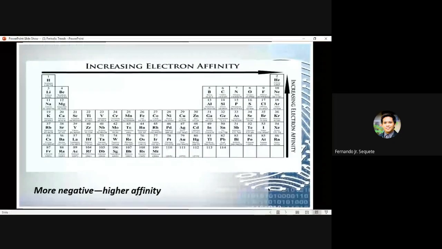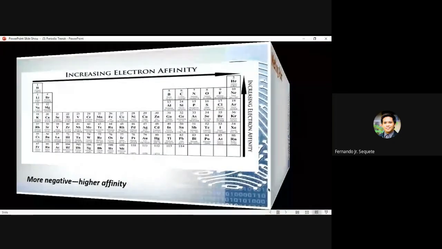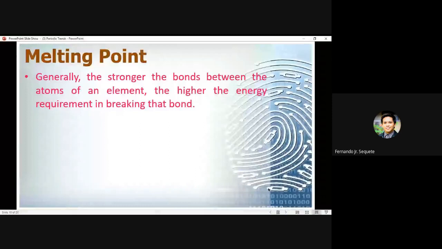Next, melting point. Okay? Ang melting point, ang idea dito kung sino yung may mas mataas na point kung kailan siya ma-melt. That's the idea of melting point. Okay. Metals generally possess a high melting point. Ibig sabihin, totoo naman talaga na yung metals natin matagal matunaw. No? Therefore, they possess high melting point. Okay. Most nonmetals possess low melting point.